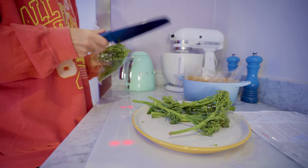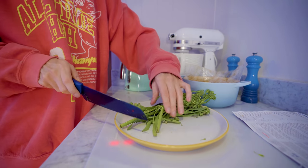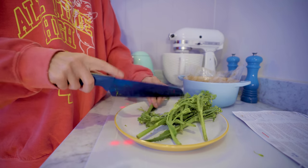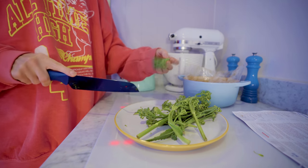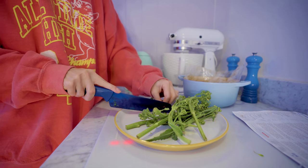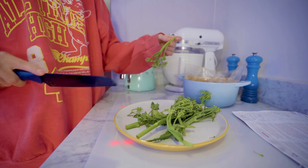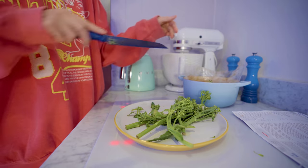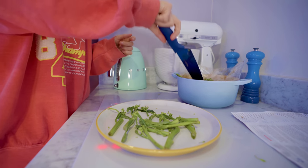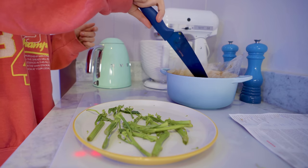Oh, that's not good. This next step is a bit weird, but I'm pretty sure I'm reading this correctly. We're supposed to remove the ends of the broccoli and then basically cook that together with the plastic. I don't know how sanitary that is, but this is definitely a step. I'm appreciating the fact that this will make it quicker. So this should cook in here for around 8 more minutes.